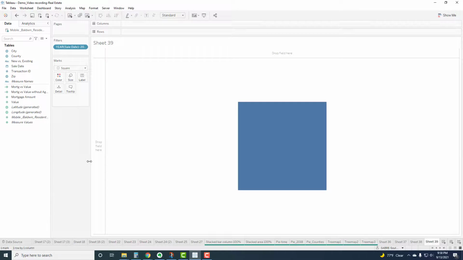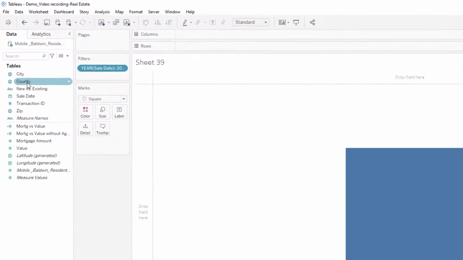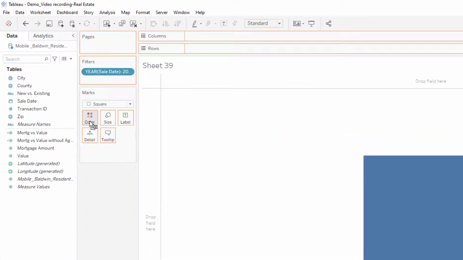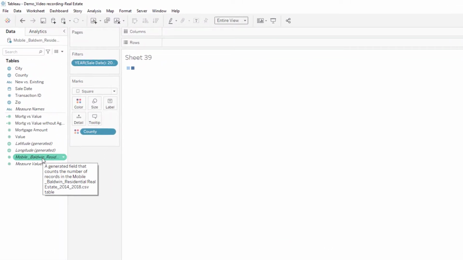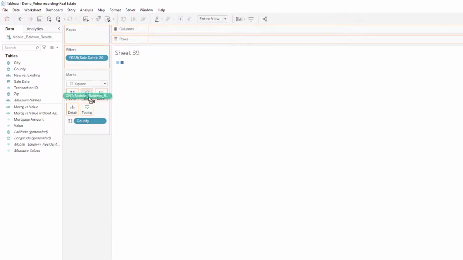And what we're going to do now is drag the dimension that we want to slice the data by into color, and I want to slice it by county, so I'm going to drag county to color. I'm going to stretch our visualization to the entire view, and then I want to look at the number of transactions, so I'm going to drag this field into size.